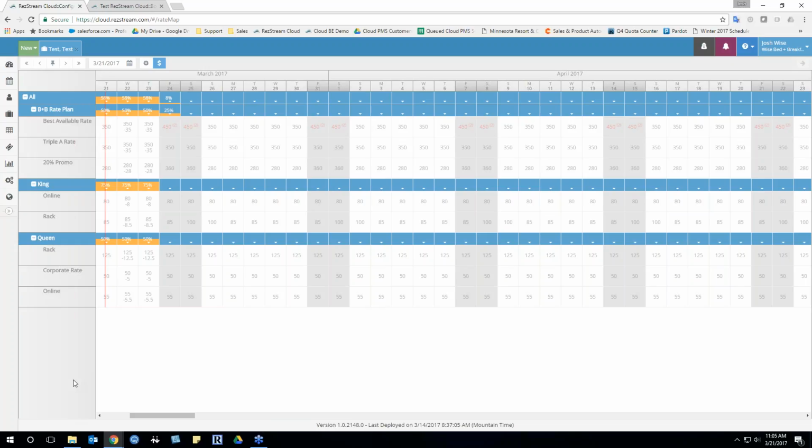Now, as I was going through that, you notice when I hover over it, what happened? So the thought was here is, okay, well, what happens if we have people that are going to edit a rate, but they forgot which unit they put it in? Maybe they recently changed, maybe they created a new rate plan.